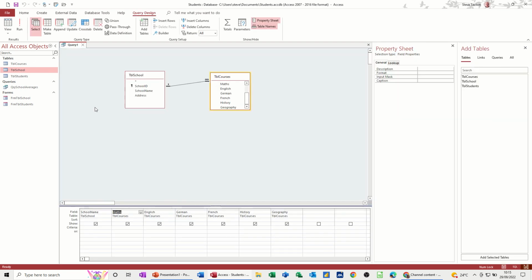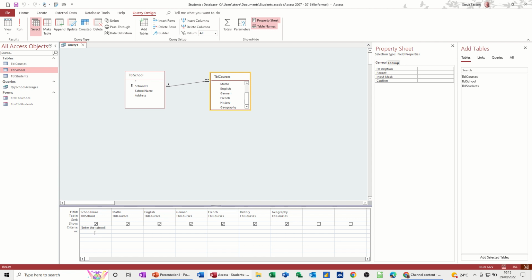So if I go back into design, to do a parameter query, you need to be on the criteria line underneath school name and use a square bracket to start the parameter off, and then you type a prompt, which is a sentence or a phrase that will appear inside the parameter box like that.